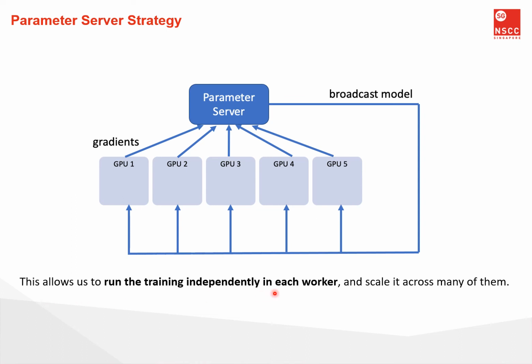Now this allows us to train each of these workers independently, and they do not actually need to communicate with each other. They only communicate with the parameter server, and it also allows us to scale across many of these GPUs. So let me just repeat again that this is a centralized scheme since we have one single parameter server or replicas for backup. And it is asynchronous because each of the worker nodes can work independently. So asynchronous training with a centralized synchronization mechanism.